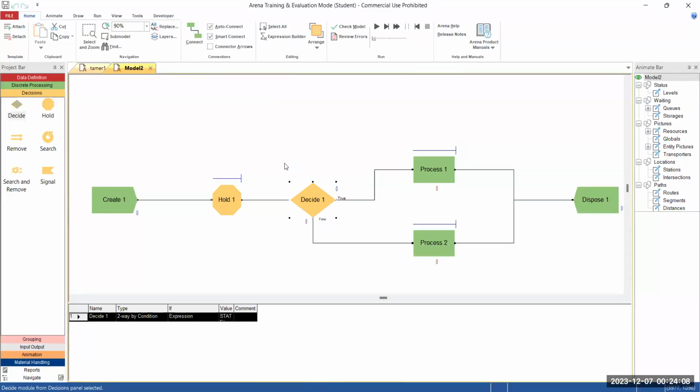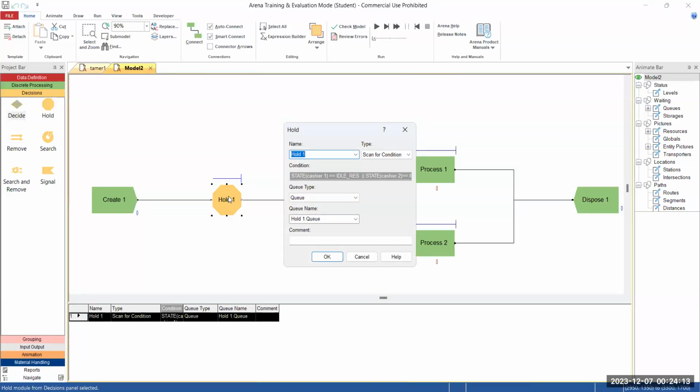But again, I'm writing some configuration for hold. By default, it will be waiting for a signal, but I will convert it to scan for a condition and start to write that condition again with the expression builder.